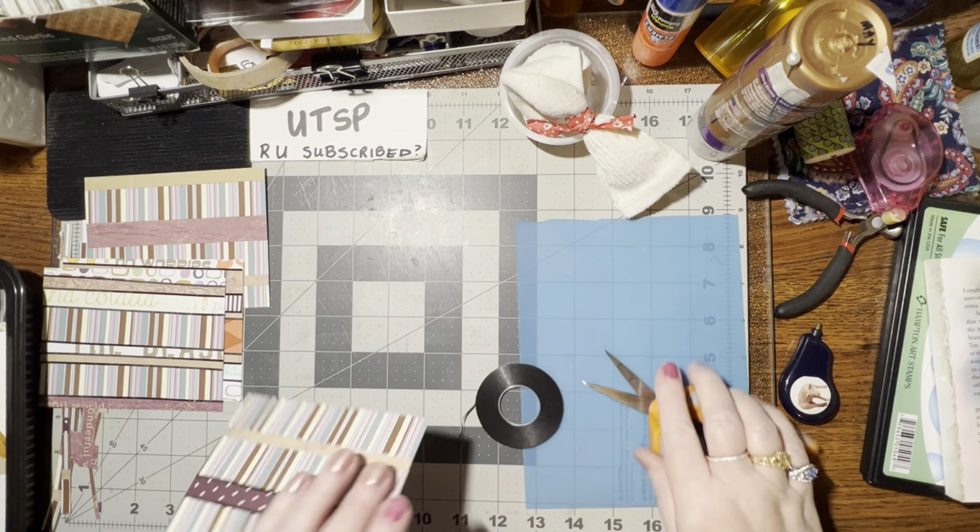So we're making an easel card. That's fun to make. Have you ever made one of these? Alrighty, so now I've got to look at this, and I'm not gonna put it right in the middle. I'm gonna go ahead and put it in this corner. I'm gonna line it up down on the bottom and over here, and then put it there. Okay, so now that looks cool. So now we've got a white border here and there.